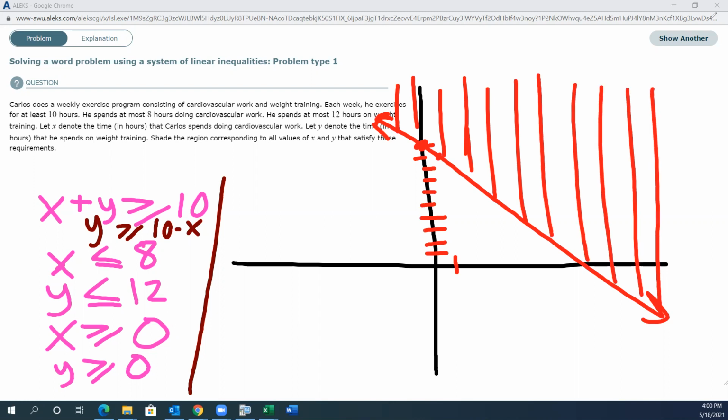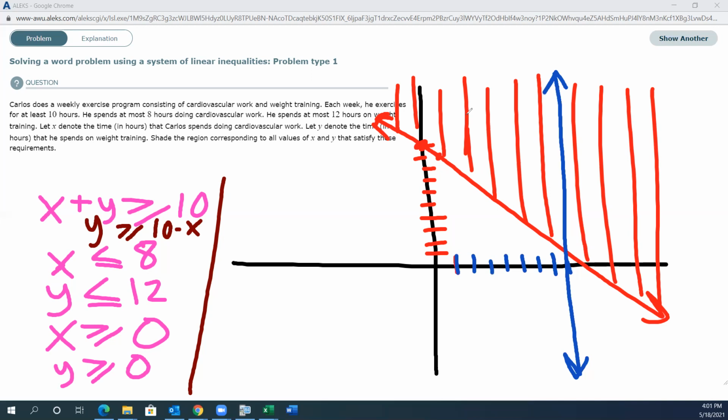Okay, next one. I'll just take them in order. Okay, so x less than or equal to 8. Now this one only has x, which means it's a vertical line. Where's that vertical line? Well, at 8. So if I go out to 1, 2, 3, 4, 5, 6, 7, 8, I'm going to get a vertical line right there. Now, I don't know from my drawing, because I'm not drawing perfectly well, if that vertical line hits right there where the red line hits the x-axis or not. Probably not, but maybe.